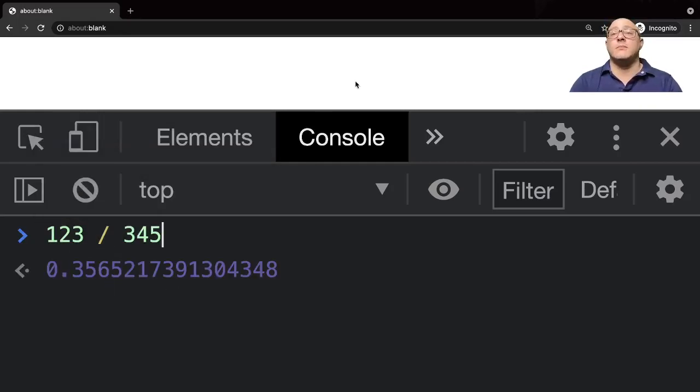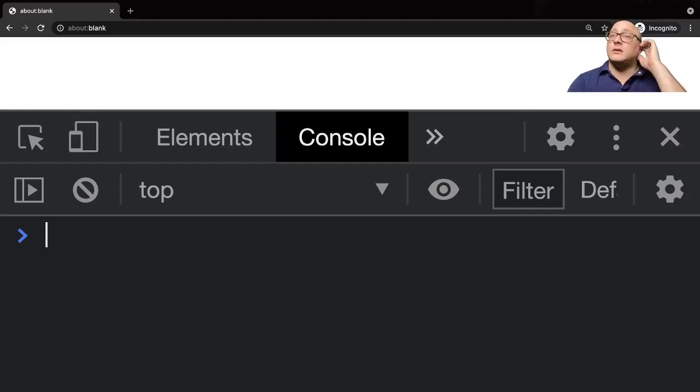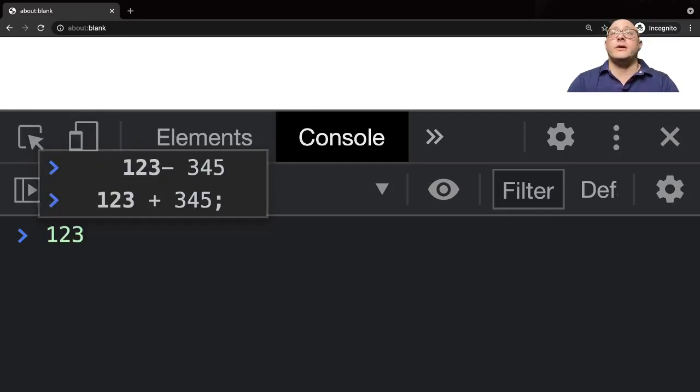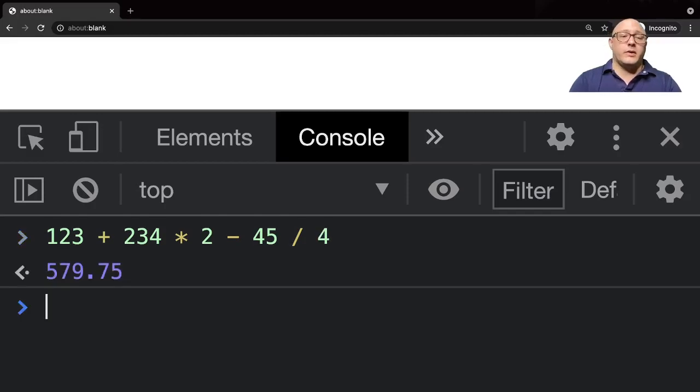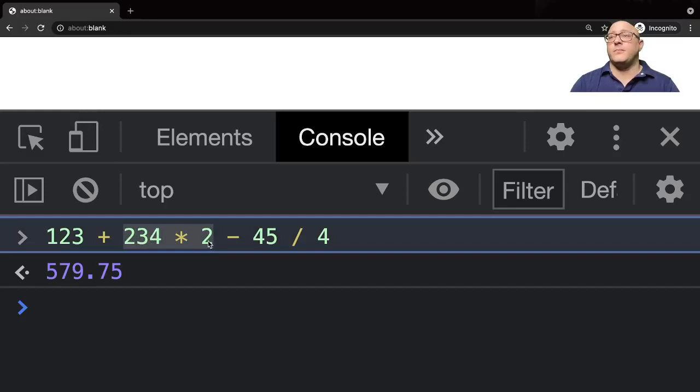Now we can also do something like combining multiple operations. Now it does calculate based on order of operations, okay? So we can do something like 123 plus 234 multiplied by 2 minus 45 divided by 4, okay? Now what this is going to do, it's going to do our multiplication first, okay?